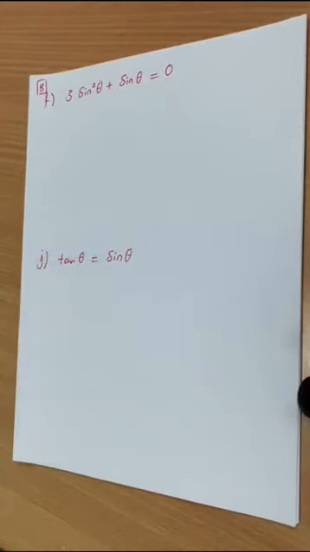We're still in the same question. Let's do part f: 3 sine squared theta plus sine theta is equal to 0. I know we have two terms here. So we call this type of equation a quadratic equation because you have a power of 2. So what you're supposed to do first, you have to use the quadratic equation formula, or you can take out the common factor, only in this case.